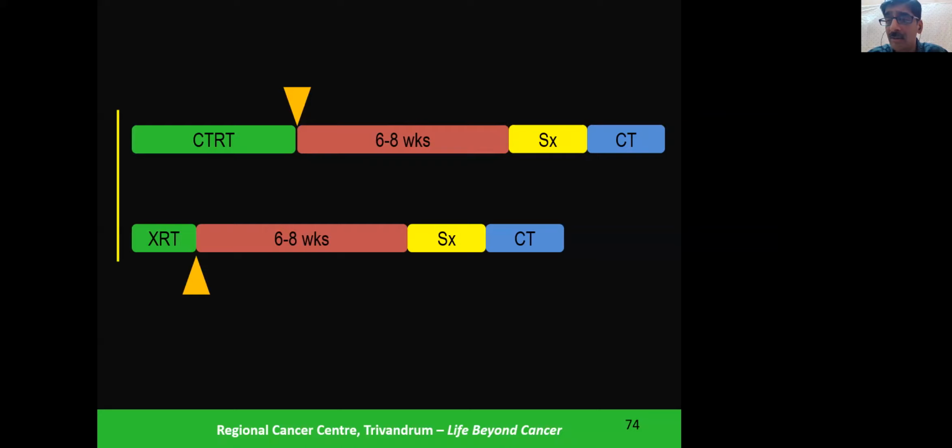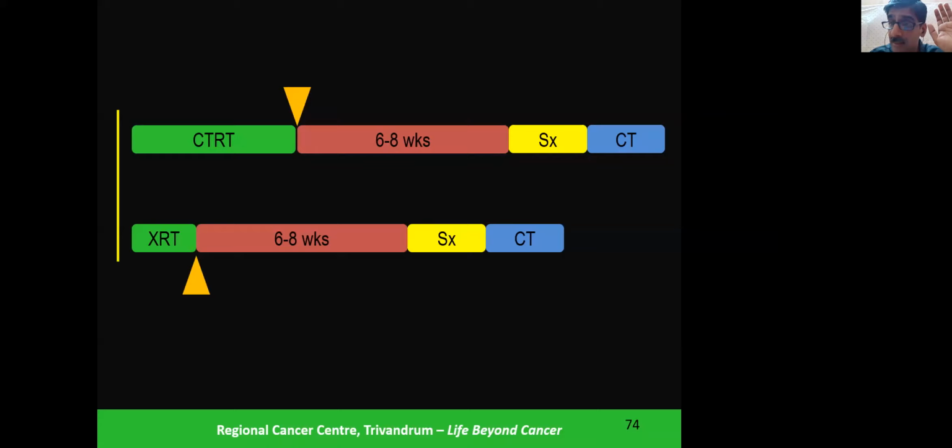But once in a while, we do get early lesions, but you should be pretty sure that you're dealing with an early lesion. For that, you have to do a TRUS and make sure that's a T1 or T2 lesion and there are no extra-mesorectal nodes. If there are mesorectal nodes, there is no role for local excisions. But if you're sure that's a polypoidal lesion, which can be excised, that is a T1 lesion or early T2 lesion, low-grade lesions, and you can excise it in toto and get a negative margin on the deeper aspect without any nodes, then local resections are an option.